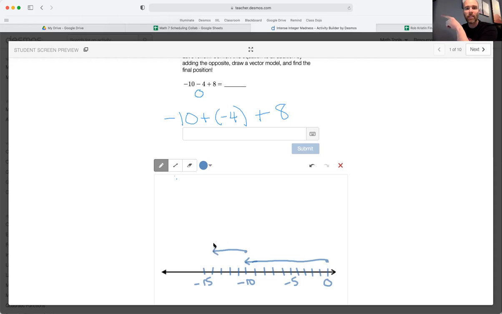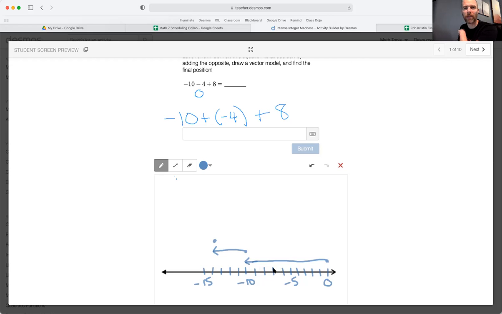And then the last thing I see is +8. So I'm going to go 8 spaces to the right. Anytime I change directions, I personally think it's easier to count before I start drawing because then I'll know where I'm going to stop. So let me start here, and I'm going to count 8 spaces to the right. And don't make the mistake of counting the space you start on. Don't go 1, then move and count 2. You'll always be off by 1 if you do that. You have to actually move a space before you count a space. So 1, 2, 3, 4, 5, 6, 7. Right here is where I'm going to stop.